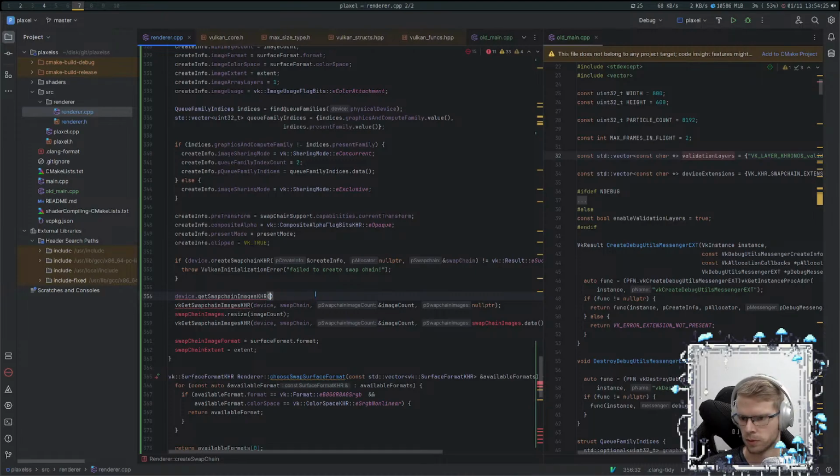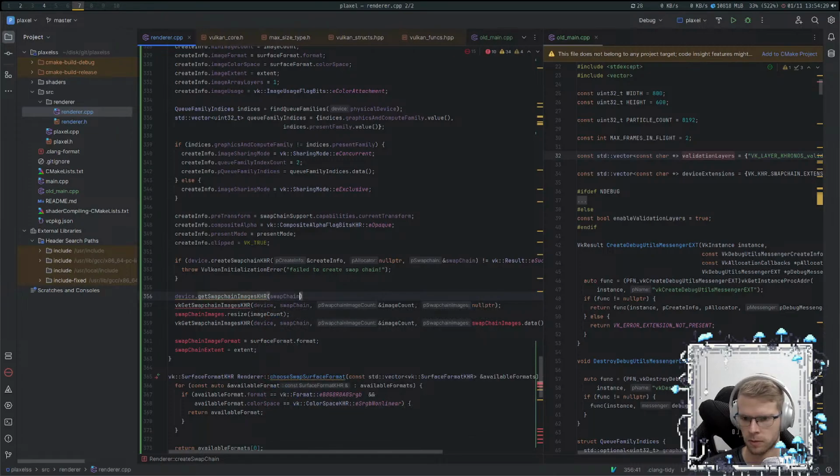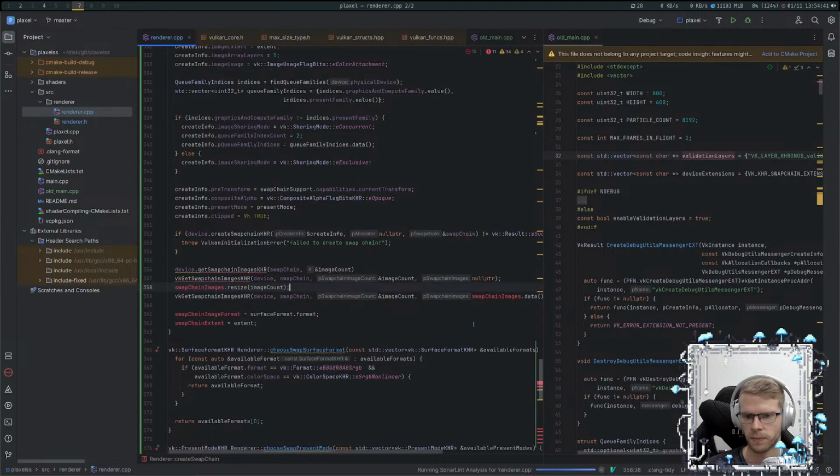Okay, so I need the swap chain. So image count. Maybe I don't need to specify this. Okay, so that's a good thing about using the C++ binding, you don't have to do two calls for some things.